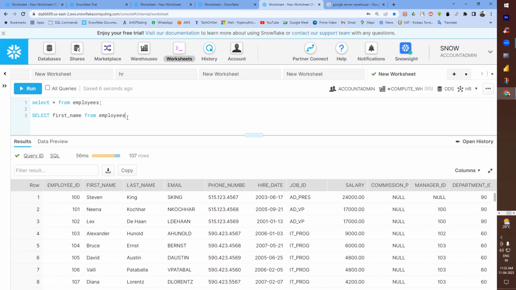Now if I run, you should close your query with the semicolon. Without the semicolon, it will sometimes throw an error. I will tell you all the times it throws the error. So first of all you have to do select first name from employees, ending with a semicolon. Now I just run it. You can run it three ways.